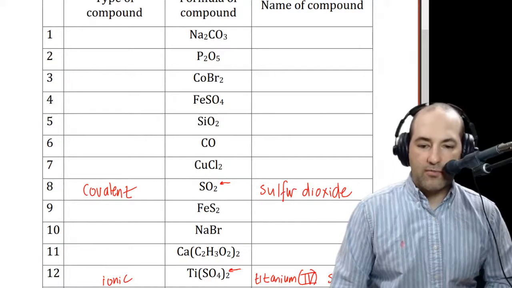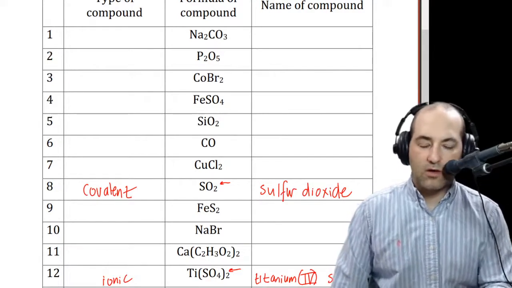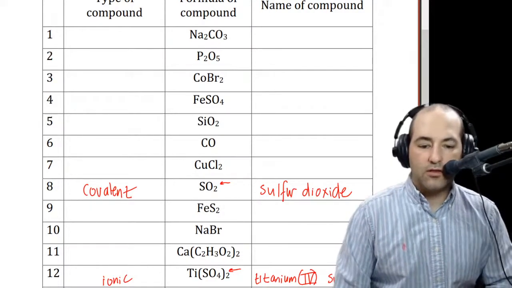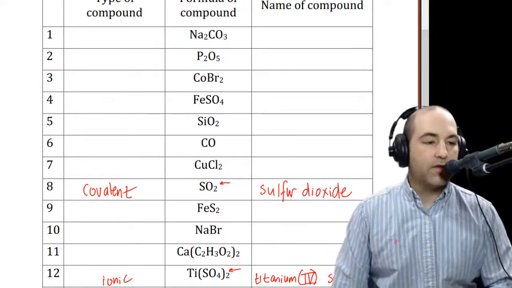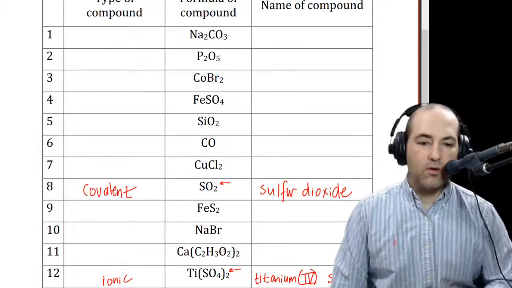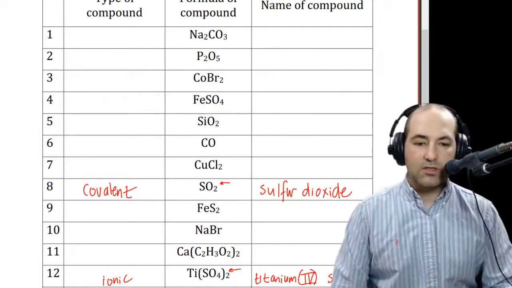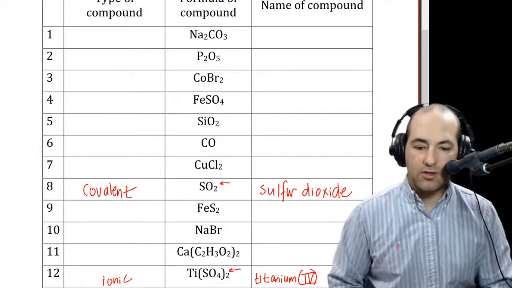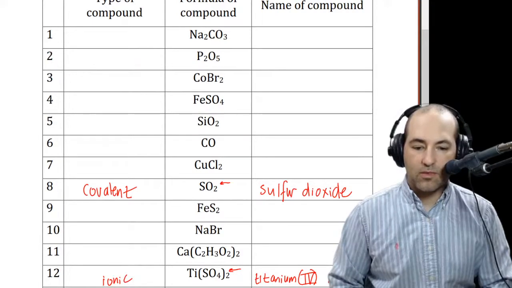So as we said last time, we're going to start with reviewing the naming using this worksheet from last week, this practice sheet. Hopefully you had a chance to try some of this. And then from there, we'll go into the new stuff, which is the Lewis structures or drawing chemical structures.